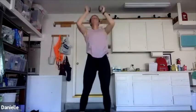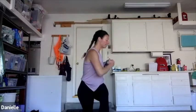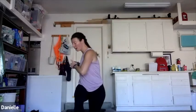Exercise number 5 of 6. You guys are doing so good. Remember, there's a lot of options here. No weight, weight, no jump, jump. It's up to you. You've got 3, 2, 1. Here we go. Lunge, and rotate. Lunge, rotate. I'm staying here at the lower impact option.